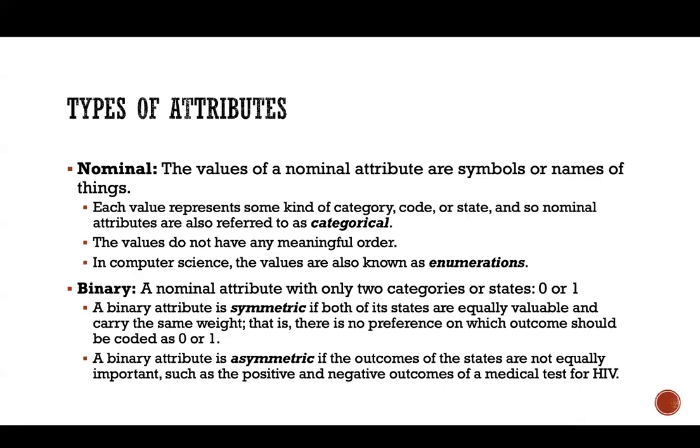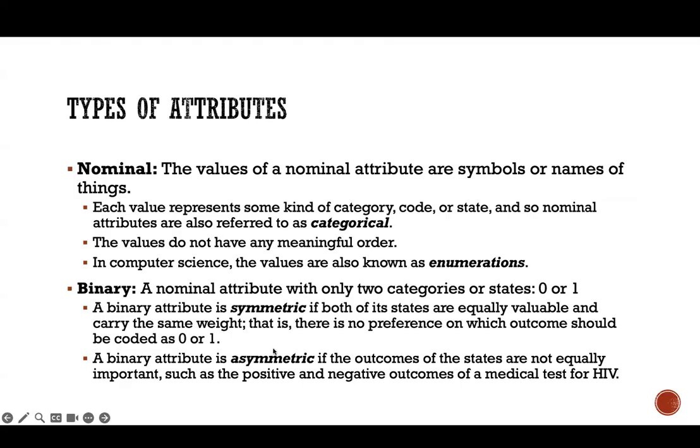For example, the hair color of a particular customer, if that is of interest for a company, would be something coded as a categorical variable. And there's no meaningful order as in black versus gray versus white, whatever the color might be, brown. So that's something we need to look at in terms of having this categorical representation of the attribute. In computer science, we refer to them as enumerations.